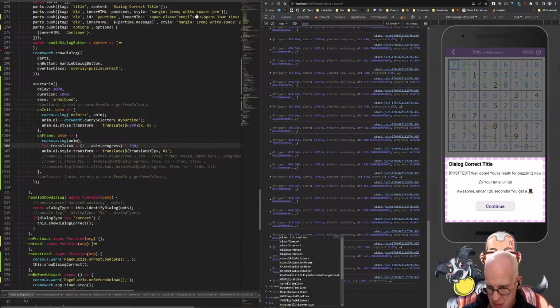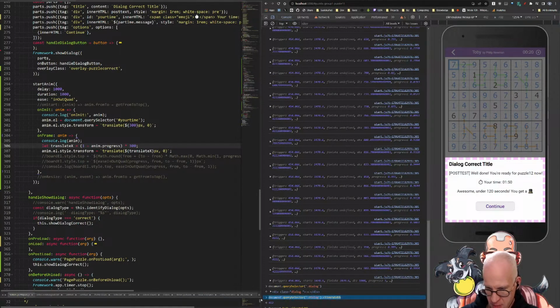Window.clientWidth, document.clientWidth, document.body... Okay, so we can probably just do that.